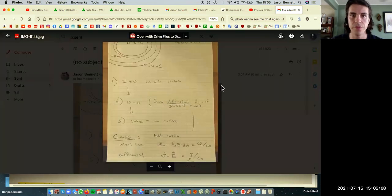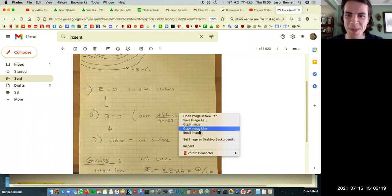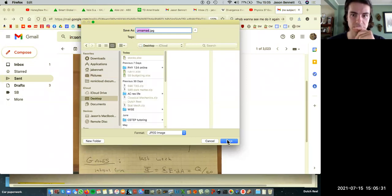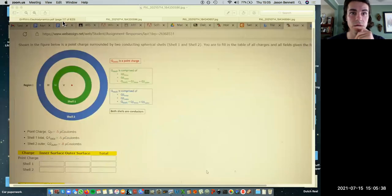Okay, so the first thing I'm realizing when I see this problem is that this is unlike last week, when it was a charged rod. The word they used was charged, but today we have conductors, which is a little bit different, and there are some special properties that make it really easy to work with. The first one, let's start with.